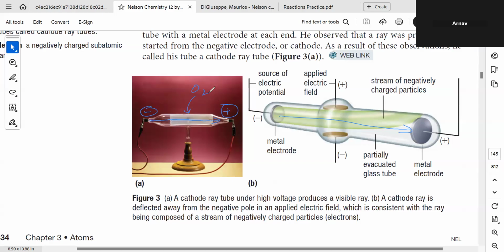Wait, I have a question. Go ahead. Is the positive anode called a cathode? No, the negative one is called the cathode. Why? We'll come to that in electrochemistry. You know cations, those are positive ions. Those positive ions are attracted to the negative, right? So this cathode means it attracts positive ions.